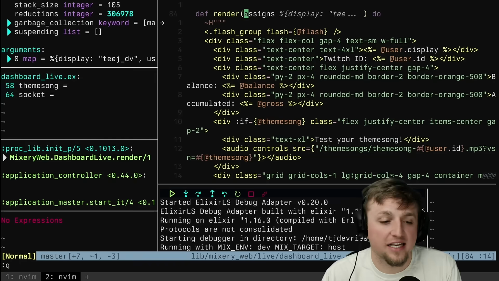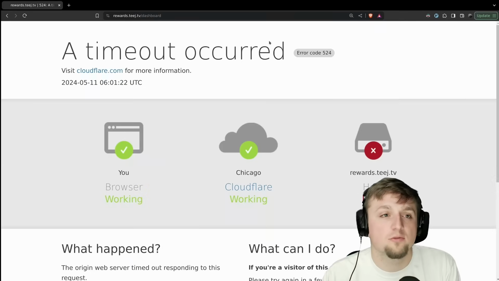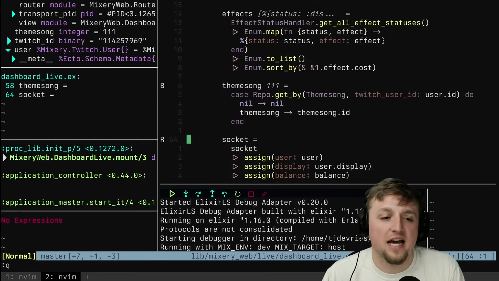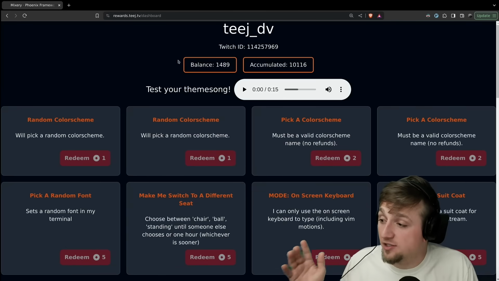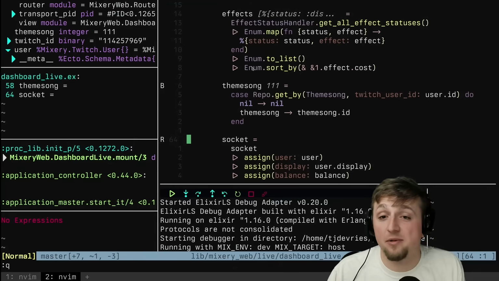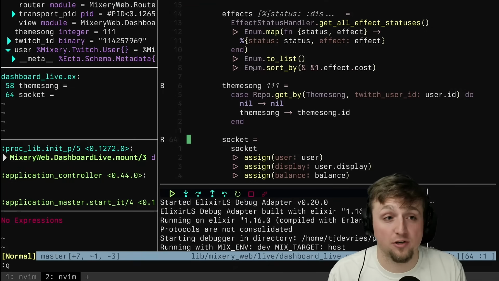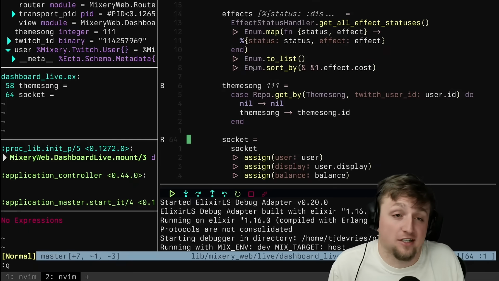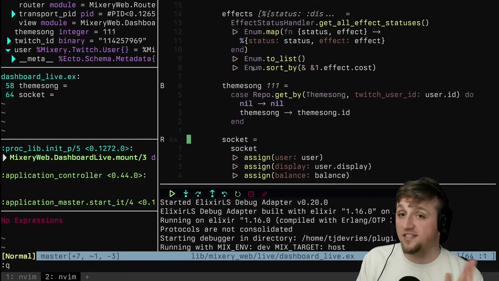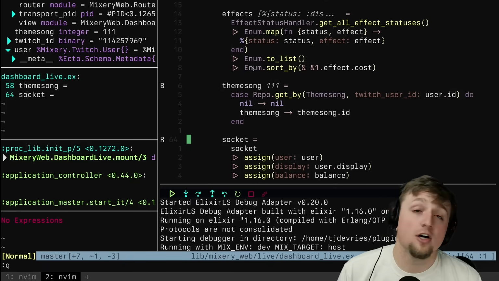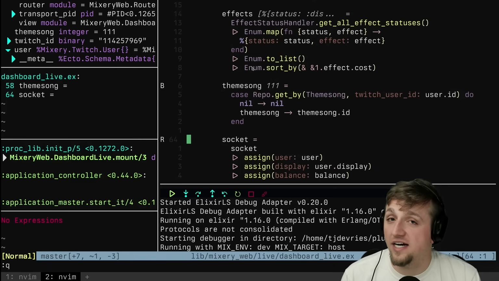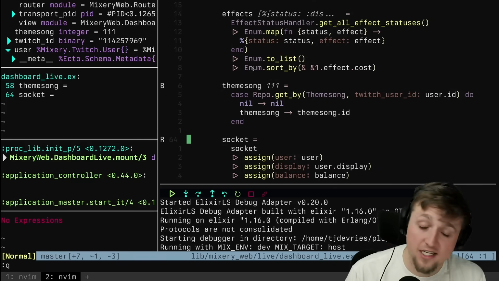And then if we let it just play out by pressing continue, I think at some point we probably got a timeout because that took forever because we were just talking for so long. I can run through these and then we'll actually load our page, right? So that's what's running right now. I'm able to debug, check all the values, set breakpoints anywhere in the program and connect, all within Neovim. And then, yeah, I don't know what else to tell you. It's awesome. It's really cool and it's really useful for the times where a quick printf or a test can't solve it as quickly as hopping in your debugger, figuring out what's going on, evaluating stuff in the current process, and then fixing your bugs and moving on.